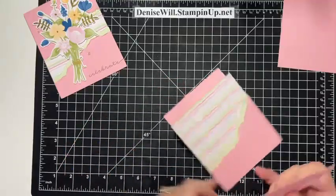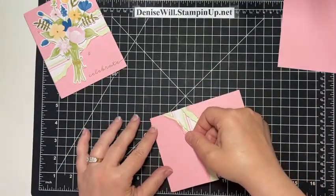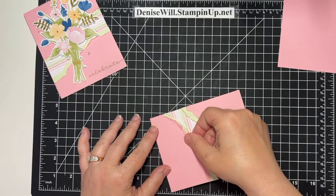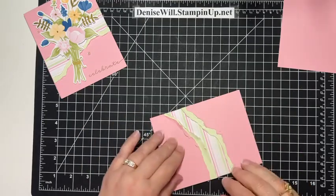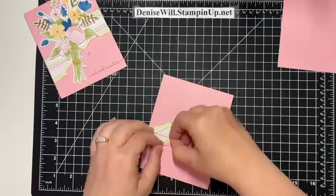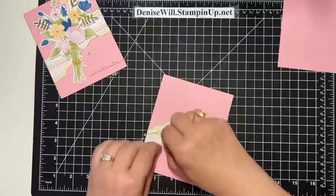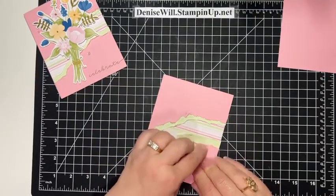Okay. I did one of these that was really cute for a mail card. It didn't have a sentiment on it. It turned out really nice. I used obviously different colors. Okay, there we go. Let me put this to kind of roll over there. And as you can see, none of these cards are going to turn out exactly the same.